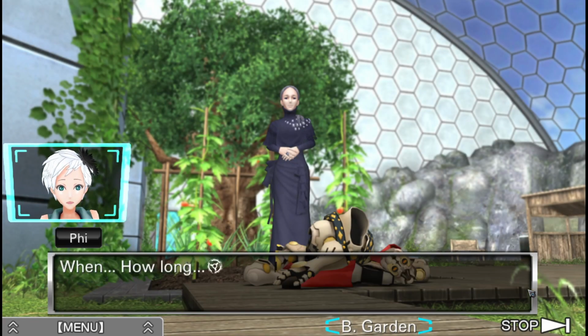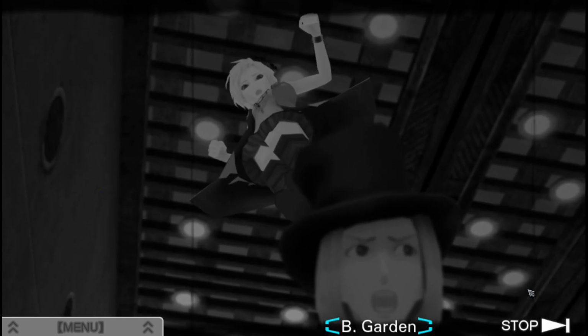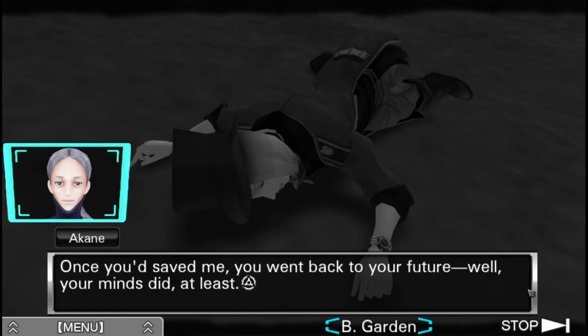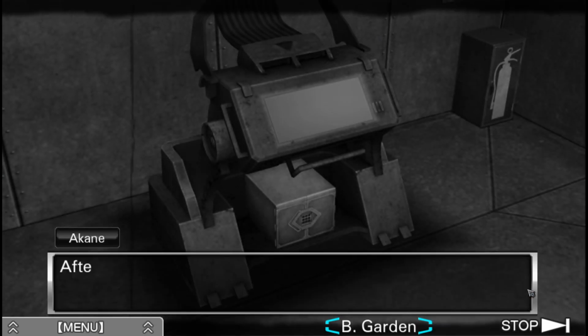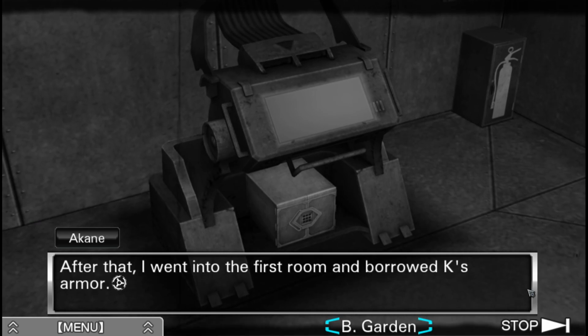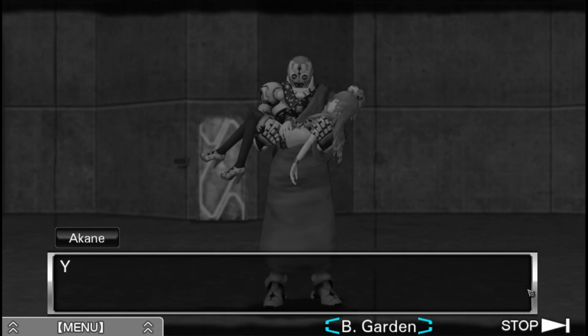When? How long? Do you remember when the two of you saved me in the warehouse? Once you saved me, you went back to your future. Well, your minds did, at least. I carried your bodies to the third AB room, and then took Dio's to the fifth. After that, I went into the first room and borrowed Kay's armor. So by the time you and Clover came out, you'd already... Yes.